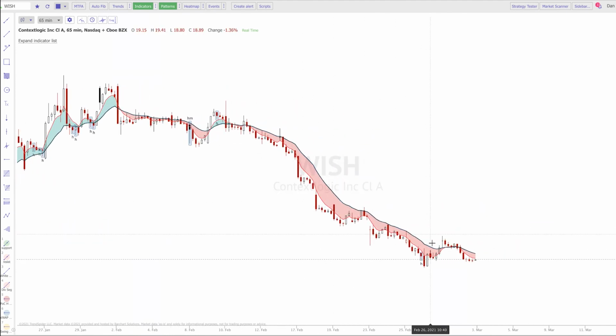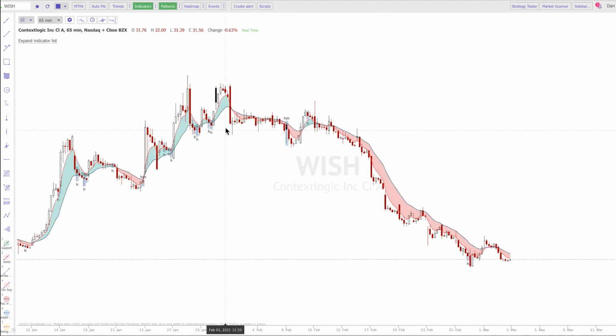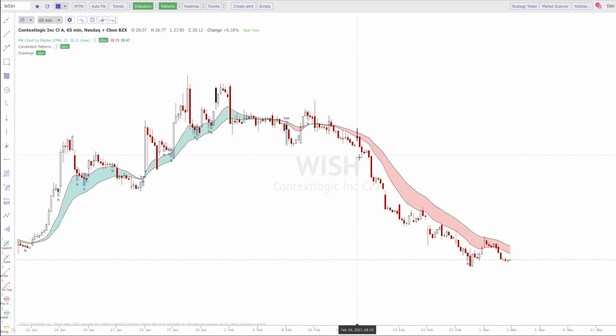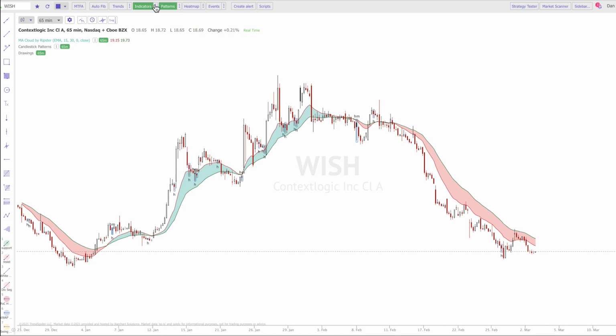That creates a cloud on your screen comprised of those two moving averages, and it colors the middle of them. You'll also notice the color flips. There's two different colors that you configure, and it'll flip colors when one moving average, the fast one, is above the other one. You can edit this either in the indicator dialog or by clicking the three dots here, right? So you can change this if you want to do something more like a 15 or a 30. You can do that. You can change the colors of the lines to be a very dark and very deep green if you want to, and so forth. And that will instantly adjust on your screen.